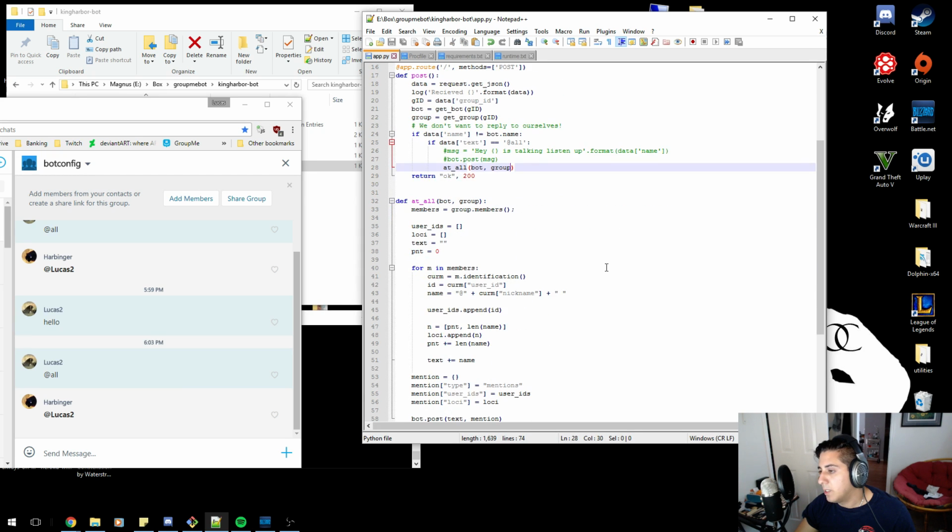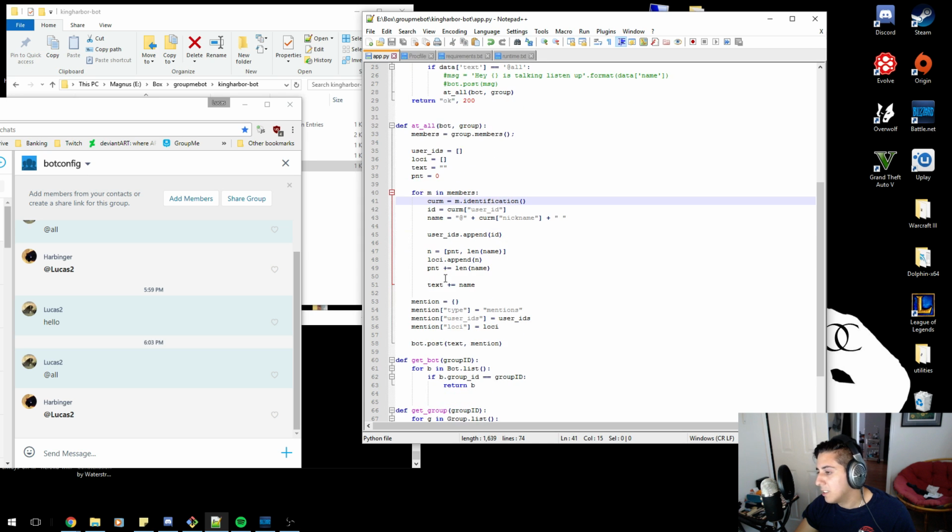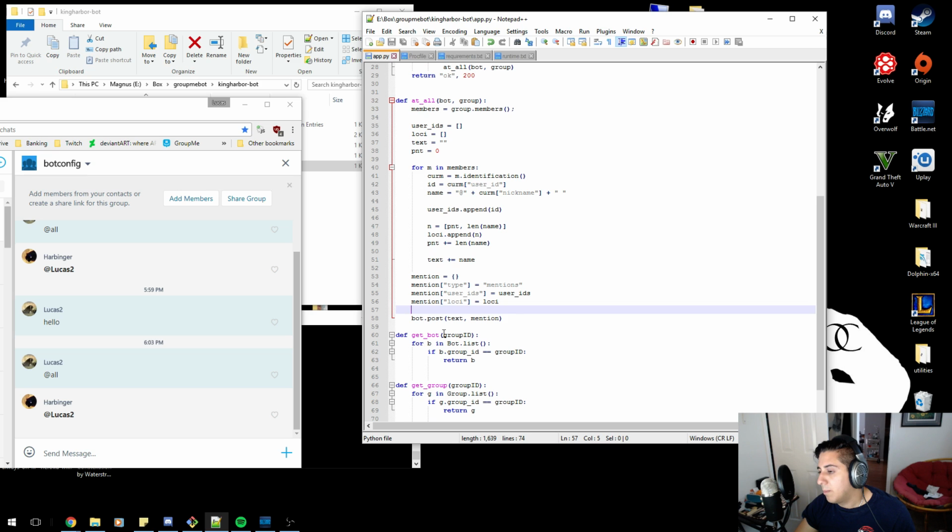The code opens up and says for each member in the group, which is only me, identify him, get his username, put the @ in front, space afterwards, you can't see it, but it is there. Get his user ID, which you're getting from the object, and then the loci, so start at 0, 6 long, so the second value is 6. Put it all together, and send it back. And that's it.